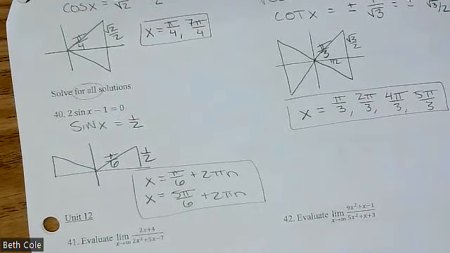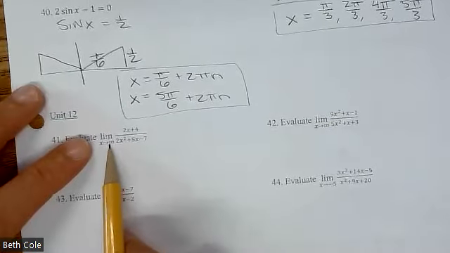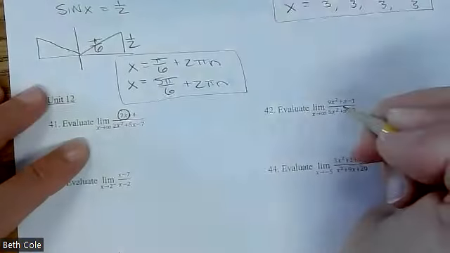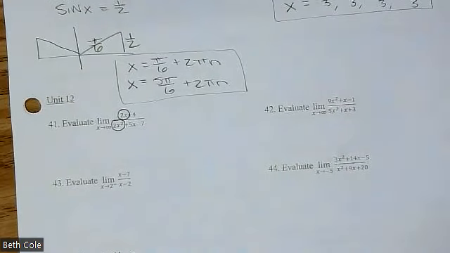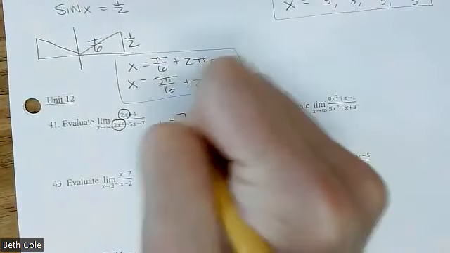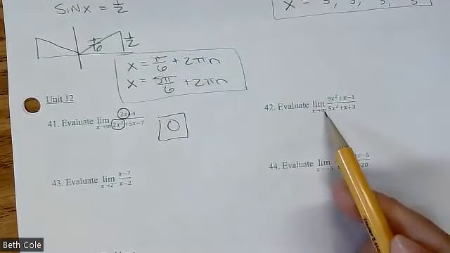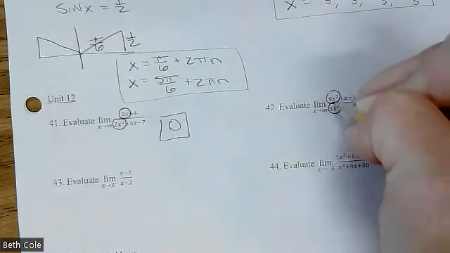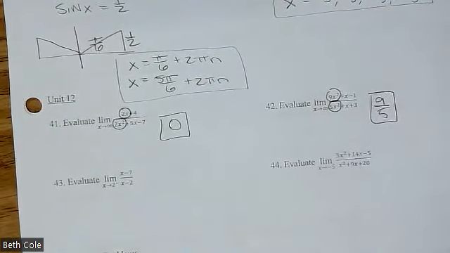Cool. All right. And then these last ones are our limits. When you're going to infinity, that's who's in charge here. So for the numerator, it's the 2x. For the denominator, it's the 2x squared. Why is it just 0? Denominator's bigger. Perfect. This one's the same thing. Going to infinity, it's who's in charge here. You have a 9x squared and a 5x squared. So 9 over 5. It's just the coefficient.